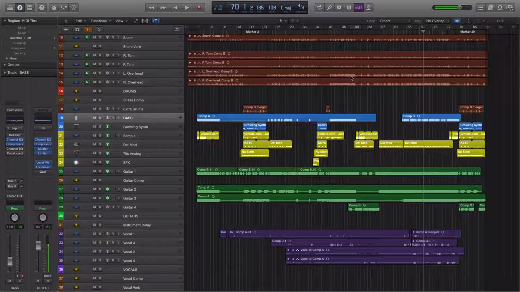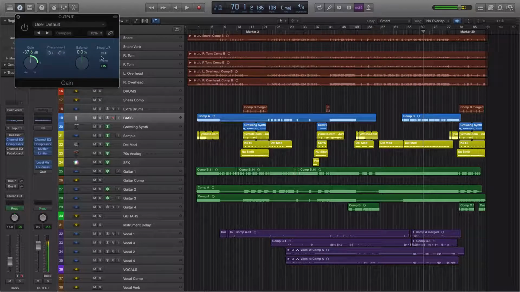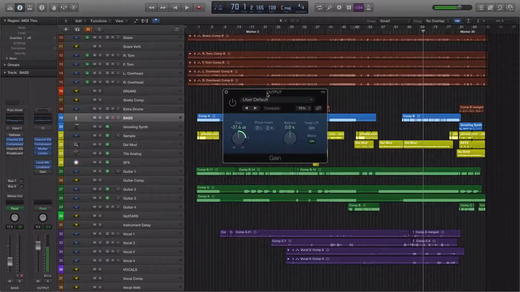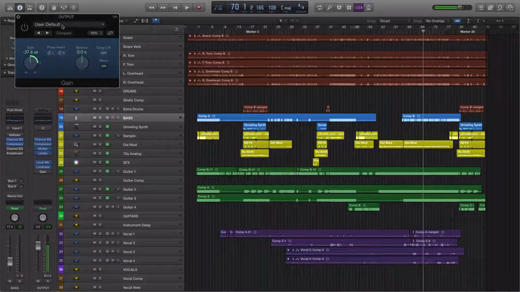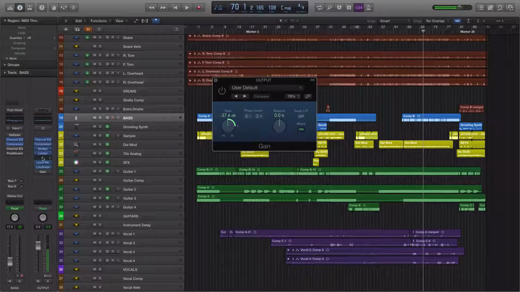So the last thing in this chain is a gain plugin. And the reason I put it at the end, I guess you could put it before the metering plugins, but it doesn't really matter, because typically when I use this gain plugin, I'm using it with the limiter off.